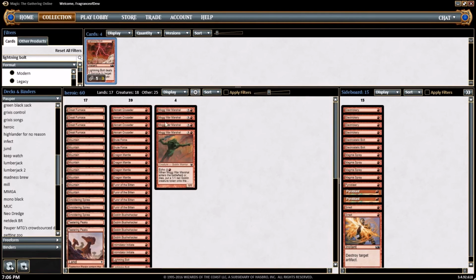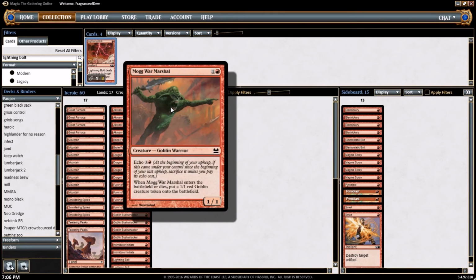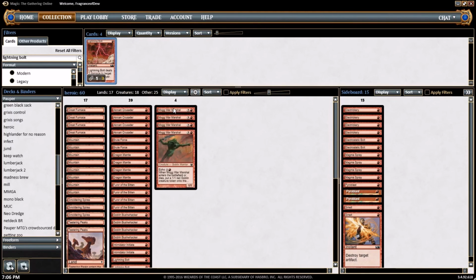Then we got 4 Mogg War Marshal, 1/1 for 2. When it enters the battlefield or dies, you put a 1/1 red Goblin creature token onto the battlefield. For 2 mana you could, or at the beginning of your upkeep, you have to pay the echo cost or sacrifice it. Either way, you get 2 power immediately, spread over 2 bodies, which is good with Goblin Bushwhacker. Yeah, anyway, so that's the main deck.